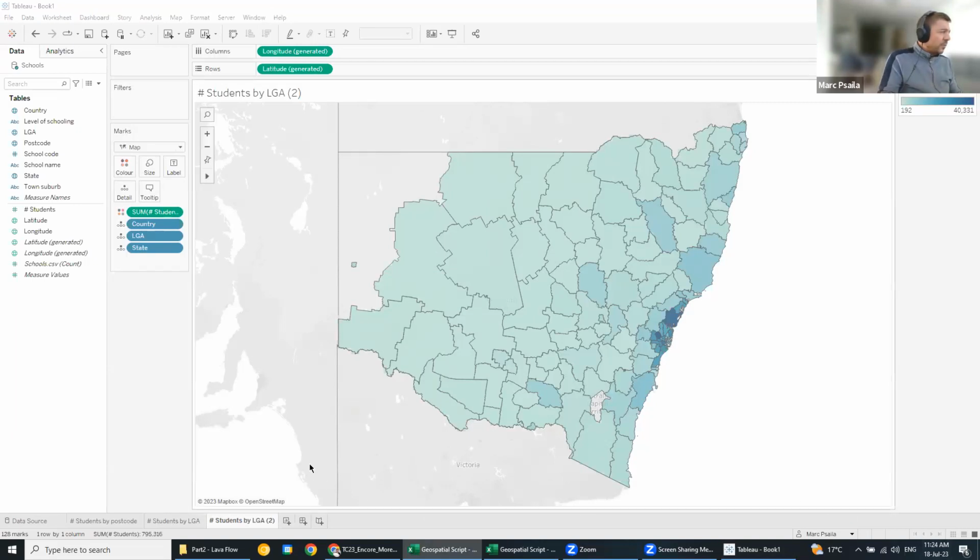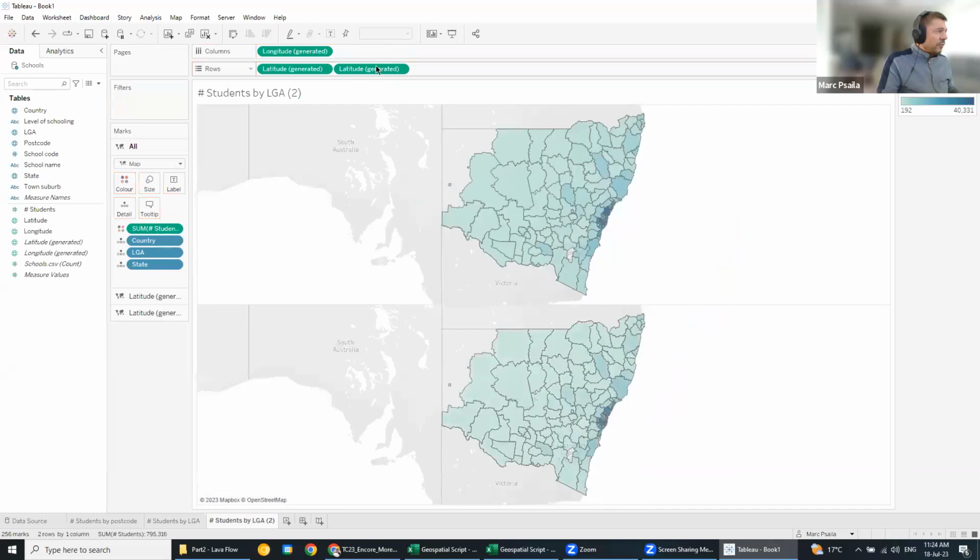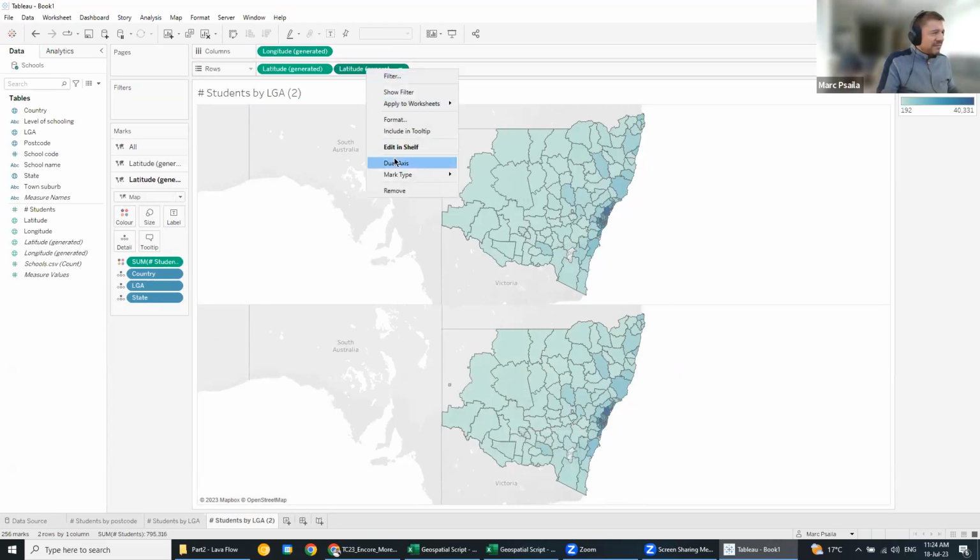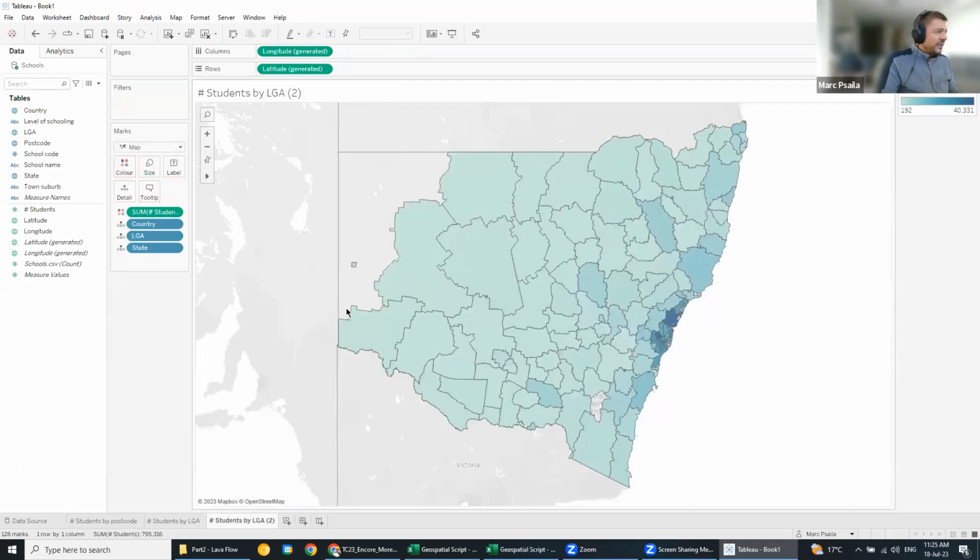So traditionally, for people that have been using Tableau for a bit, we had the option to create what we call a dual axis map. So the way I will do it, so you don't have to do it, but just to illustrate my point, you were able to clone the latitude or longitude, and then go into your single layer, changing whatever you want, and then do a dual axis, and this way you have the two maps on top of each other. You can still do that, but using that technique, you are limited to 2 layers. And using the other technique, you will be able to have as many layers as you want. So I will close that one, and I will show you the second technique.